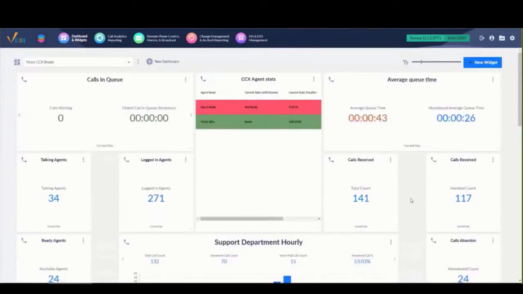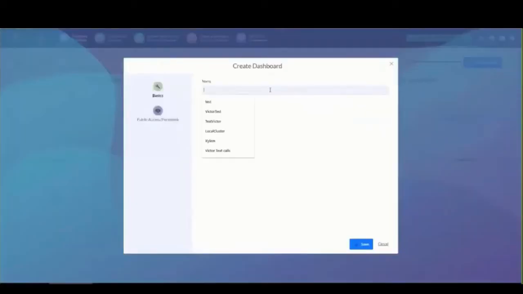So with that in mind, let's go ahead and walk and talk a little bit about the ease of Variphy. So what I'm looking at here is a dashboard. I'm going to walk through how to create a simple dashboard with some simple metrics. I'm going to show you how to copy and rearrange some of those widgets. So let's go ahead and get started. First thing I'm going to do is create a new dashboard, and I'll just call this guy sample here.